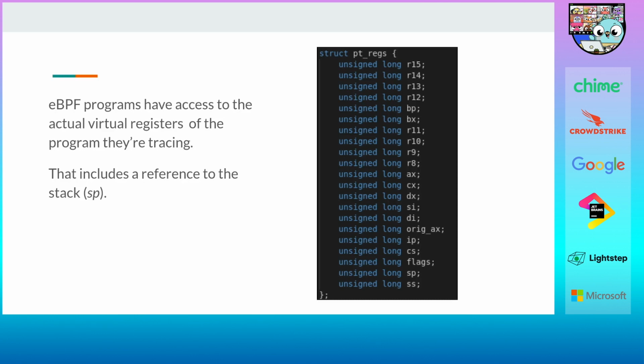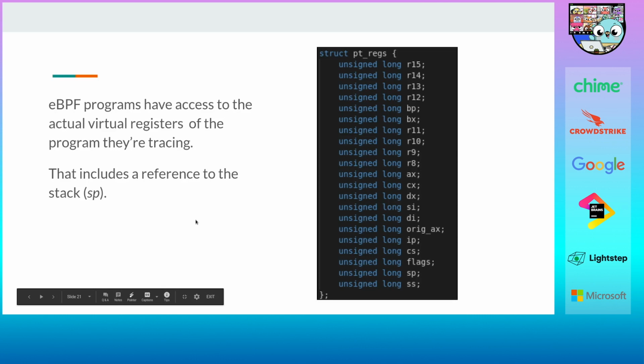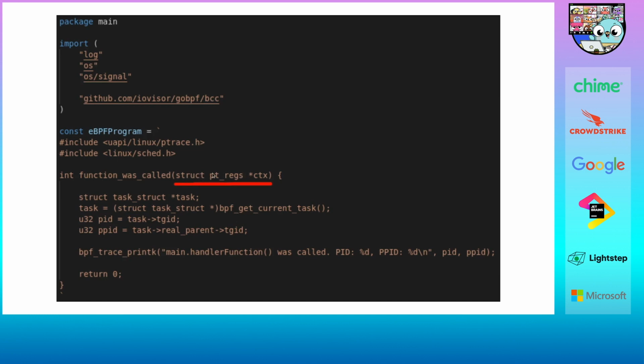And that includes a reference to the stack, in this particular register here, SP, the stack pointer. You can actually see that in code. This definition here depends on the architecture and version of your kernel, certainly, but that is what this context struct is.